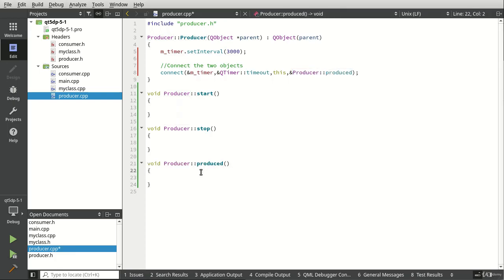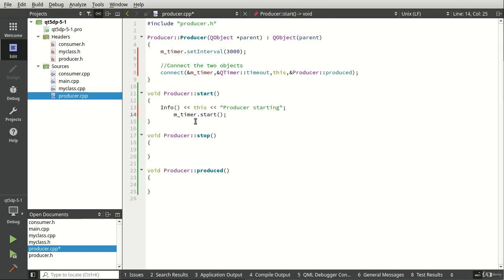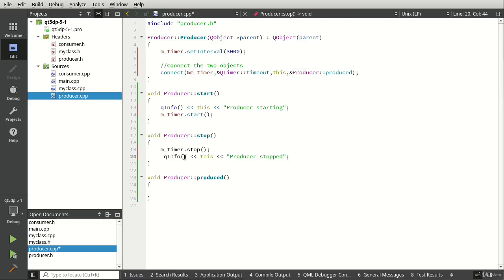This is our private slot, so no one but us can see this little guy. Then I'm just going to say in start... Wow, even screwed that up copying and pasting. That's embarrassing. And then in stop. Pretty simple: start the timer, stop the timer.